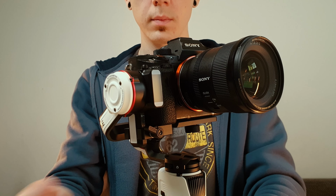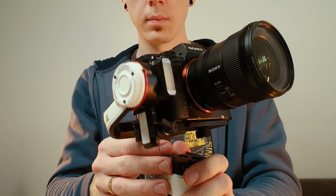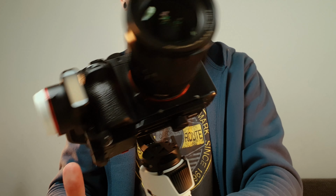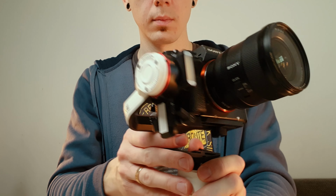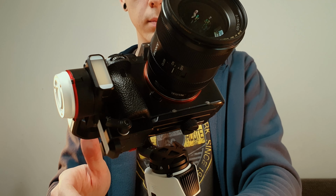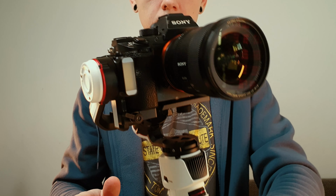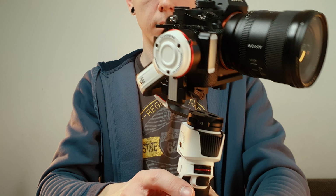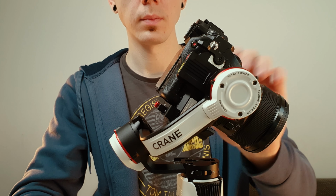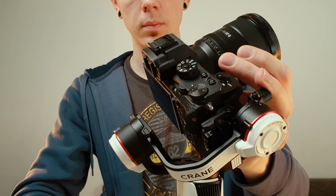To balance the pan axis, you have to unlock the axis lock, then tilt the gimbal to the right or left and see in which direction it goes. The goal is to have it steady and that it wouldn't swing. If it does, push the adjustment arm forwards or backwards till you have the center of gravity right. If you have followed and accomplished these steps, then your gimbal should be balanced, and you can double check that by placing the camera in different positions and seeing if it stays in the same position when you release it.